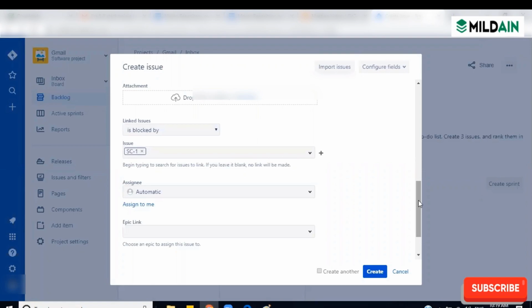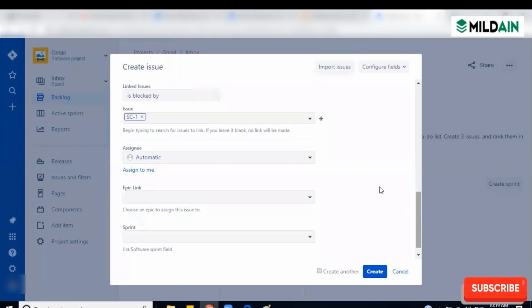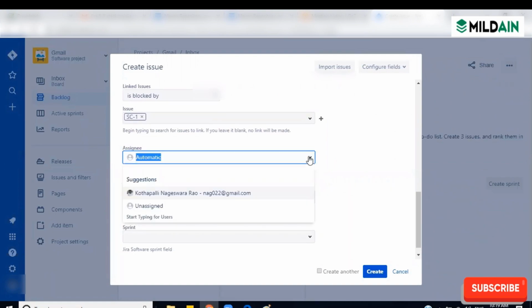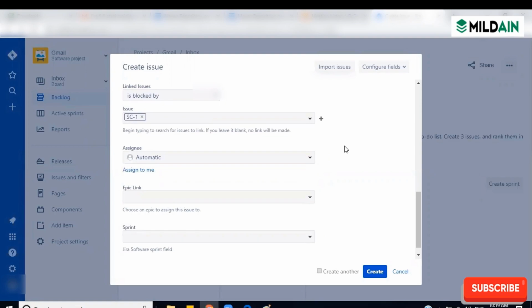And this assignee, so to whom it has to be assigned, right? Automatic assign means the person who logged in and who created it, his name will be automatically assigned here. Automatic assign means two things. By the time when you are creating, if you say it is automatic, whoever logged in and created, his name will be assigned. Or assigned to means this has been created by somebody and it is there, and you logged in as a second person and you opened this story.